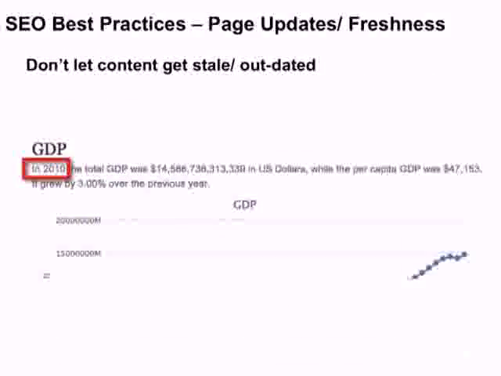The other potentially negative signal that you can send is if timely content is a little bit outdated. In this case, you can see the gross domestic product is listed at 2010. We're in 2014. This is a bad signal both to users and to search engines. Another example of this might be an outdated copyright. It's just a bad signal, a negative signal. You're not going to get penalized. So there's not going to be a huge penalty or a filter, but it's a negative signal to send to Google. And you want to take all opportunities to send positive signals of relevance and timeliness, certainly.